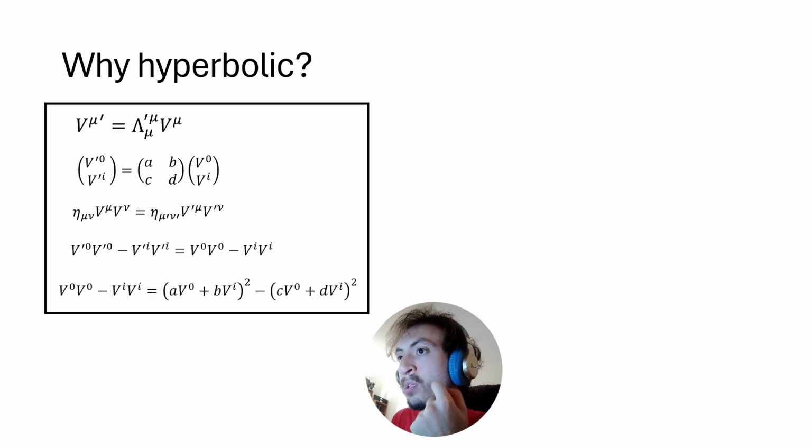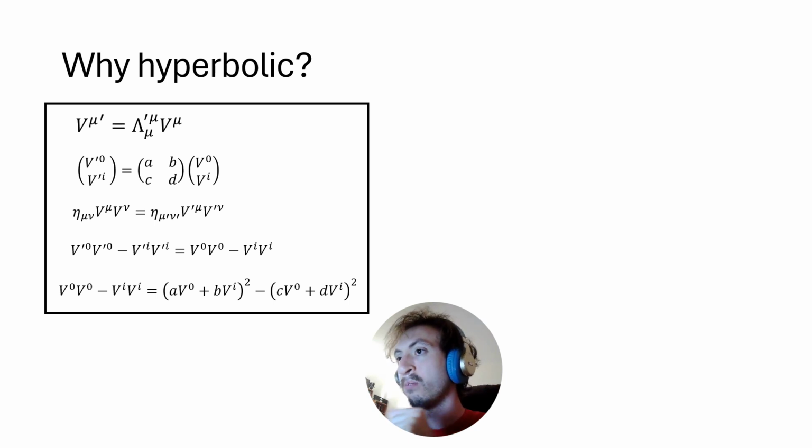And so what you can do is take the condition that the scalar product of our vector with itself, which will return the square of its length, is the same in both reference frames, and write it out explicitly in terms of the components using the Minkowski metric, which I've done in the second equation from the bottom. So this has to be true because the length of our vector has to be preserved.